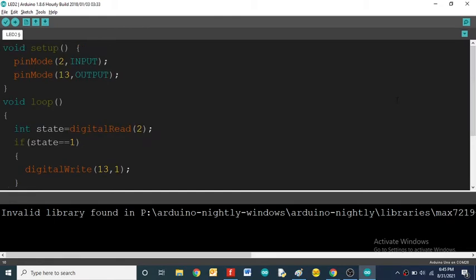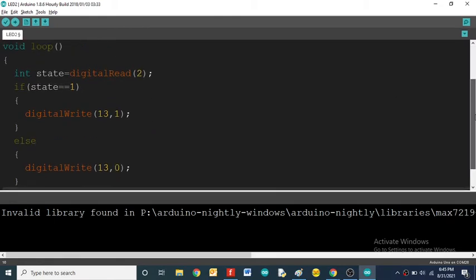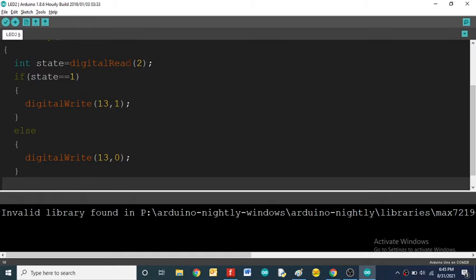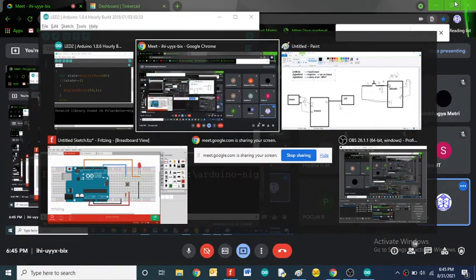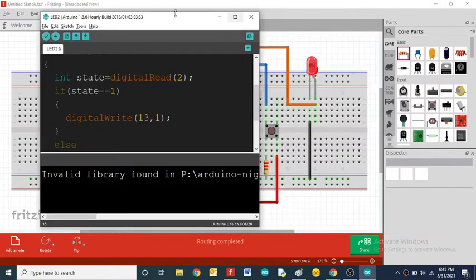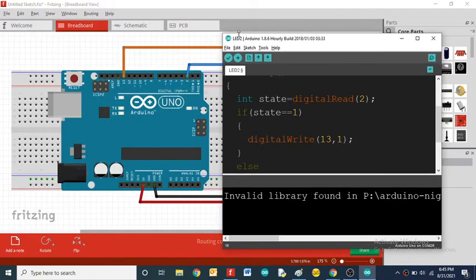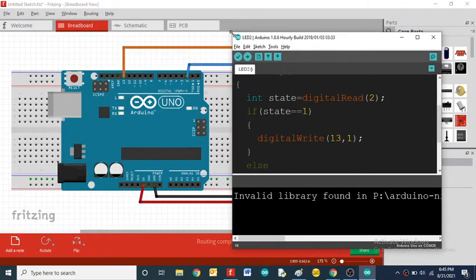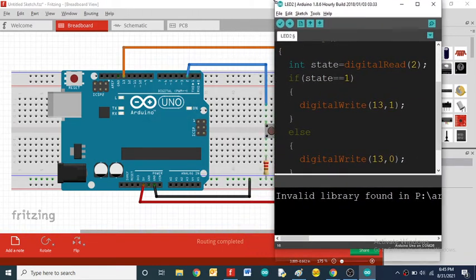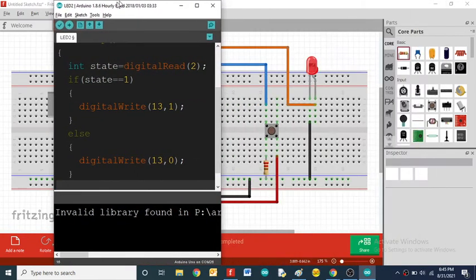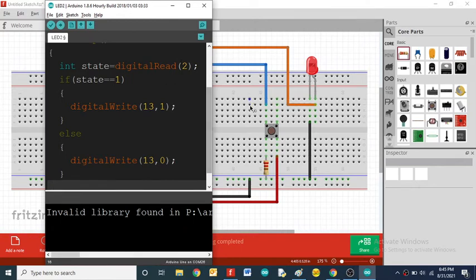So what will happen here? You are reading the information from digital pin 2. We are continuously reading the pin status of the switch.